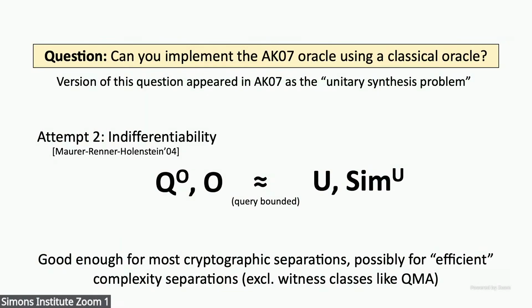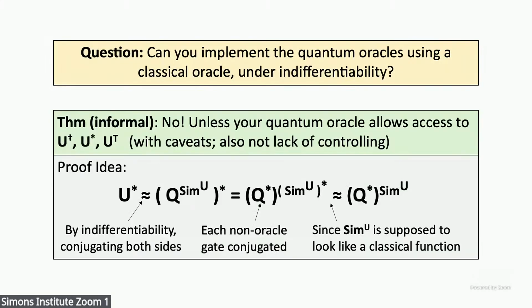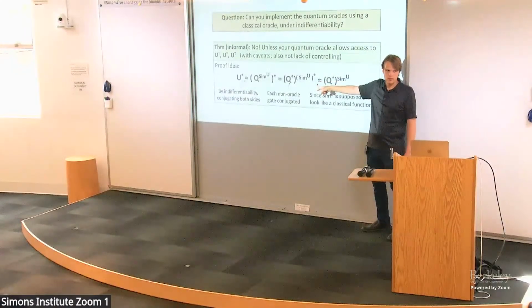I see. I'm just saying, if you had this, what are the consequences of having this? If you had an indifferentiable construction of a quantum oracle from a classical oracle, you need a simulator. Again, I don't care how you came up with it. Maybe it's really hard. Maybe it's actually impossible. I have no idea. But if you gave me a simulator that actually simulated this classical oracle correctly, then I can turn it into an efficient query algorithm that makes queries to U and implements U star.